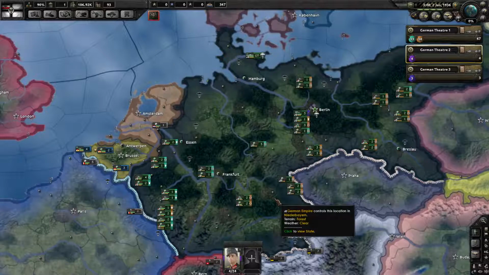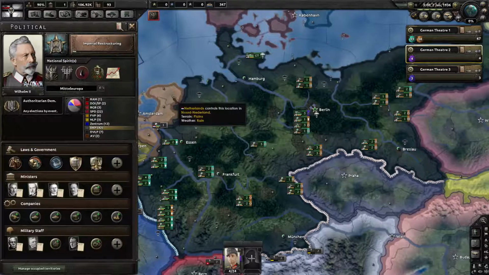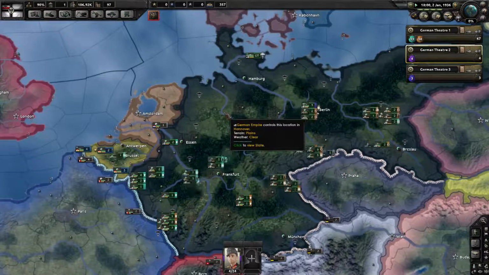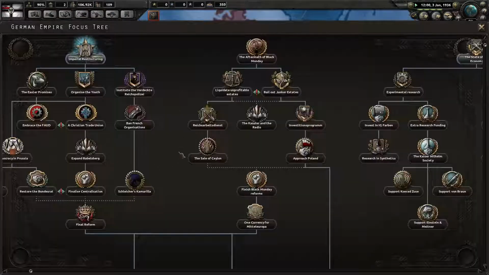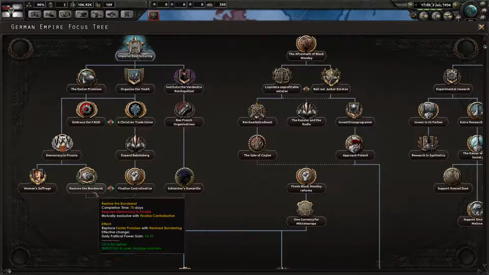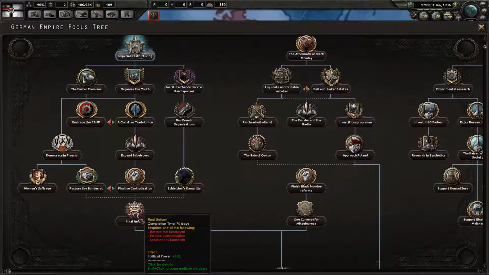Okay. Well, for a republic, apparently our voting laws are very strict, and seeing as the emperor is in charge, the rights of the people don't really matter, because it's the emperor that rules. Maybe I want to go democratic. Democracy in Prussia. Expand. Restore the Bundesrat. Or finalize centralization. Final reform.